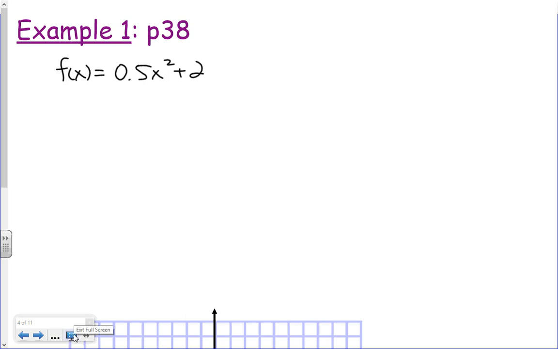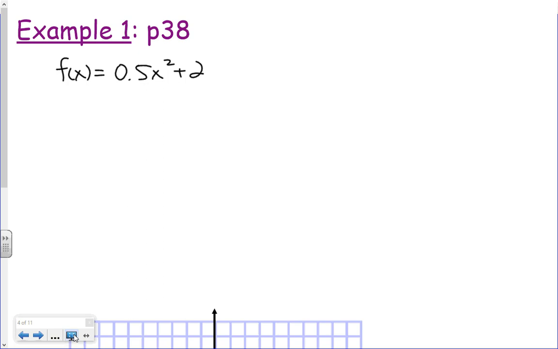They want us to make a table of values for f of -2, -1, 0, 1, and 2. And from the numbers in the table, explain why you cannot find a unique value of x if f of x is equal to 2.5. And how does this result tell you the function is not invertible?